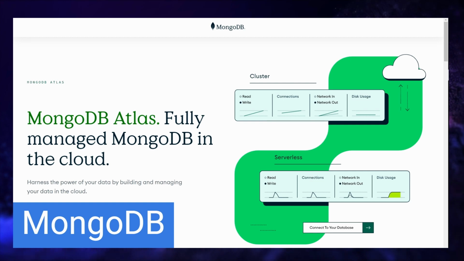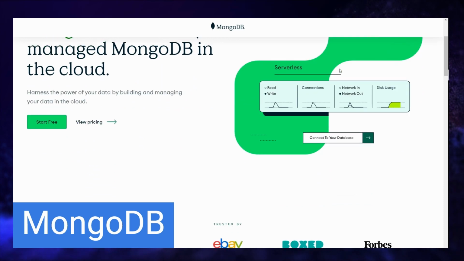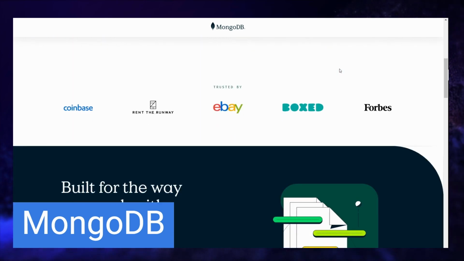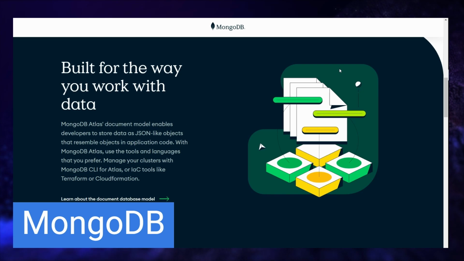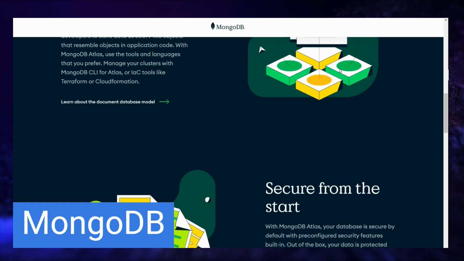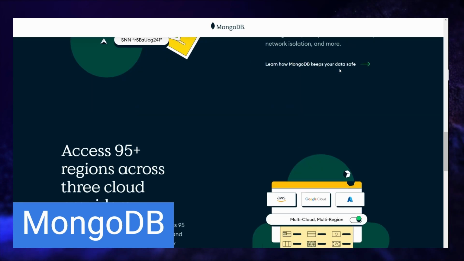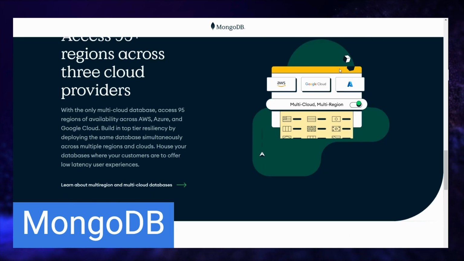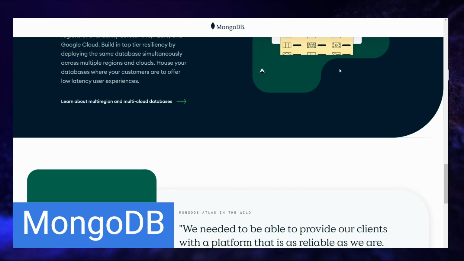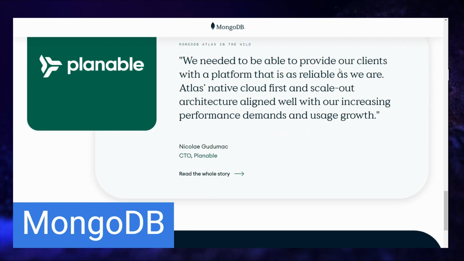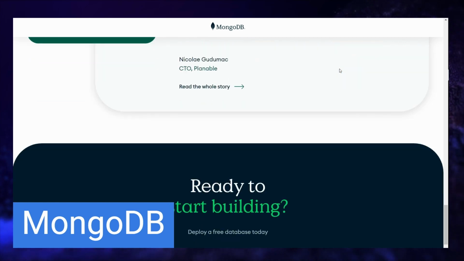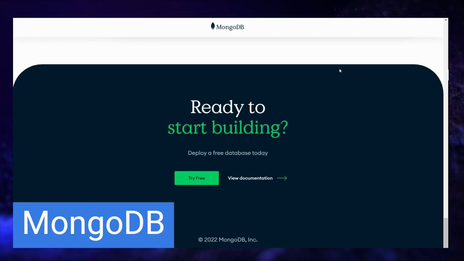MongoDB is a popular NoSQL database designed for handling large amounts of unstructured data. Unlike relational databases, which use tables and strict schemas, MongoDB employs a flexible, document-based model using JSON-like objects called BSON. This flexibility allows for easy storage and querying of complex data structures, such as nested arrays and documents, making it ideal for handling diverse, hierarchical, or evolving data requirements. MongoDB is scalable, high-performing, and widely used in applications that require a more dynamic and versatile approach to data storage and management.